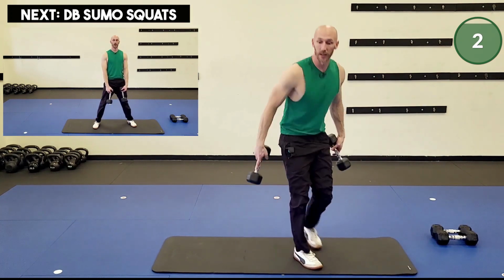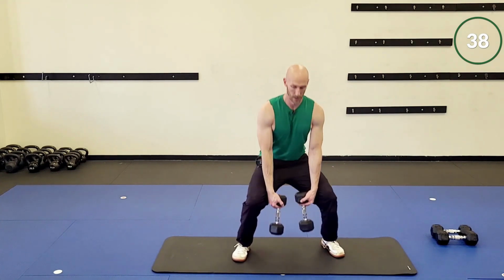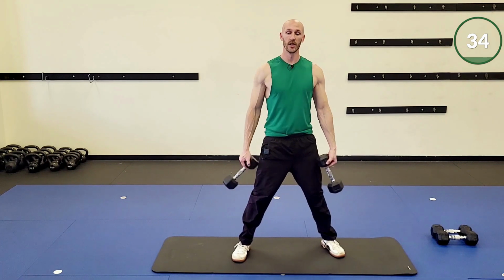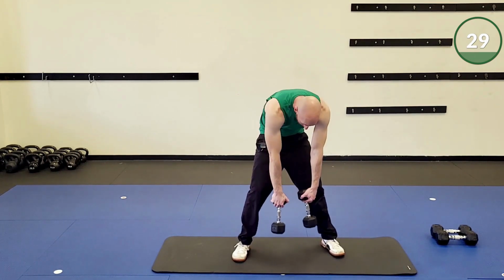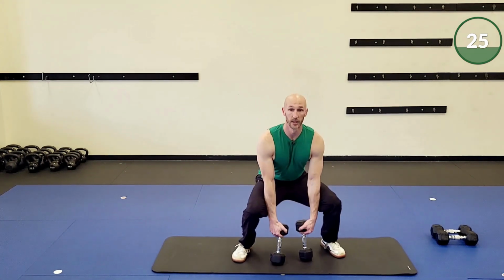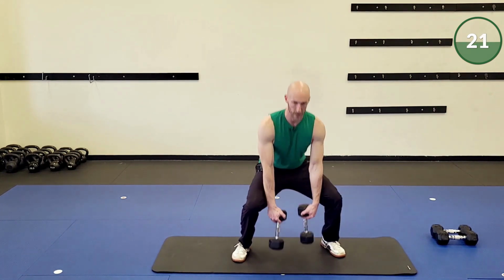Now let's do it again and get a little more practice in. All right, wide stance, I like the toes out just a little bit, chest up, knees forward out, come up, little squeeze of the quads, little squeeze of the glutes, and then control back down. Perfect, not rounding, chest stay up, think you have a logo on your shirt that's gonna stay up, pointing forward the whole time.